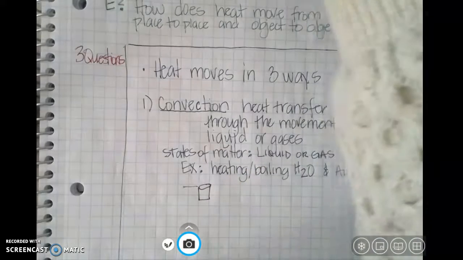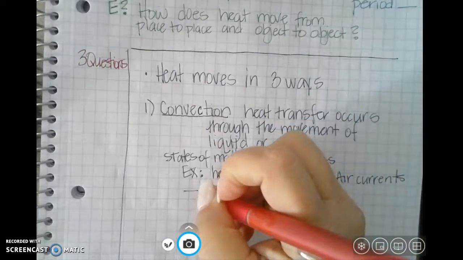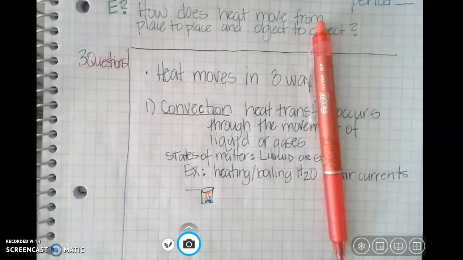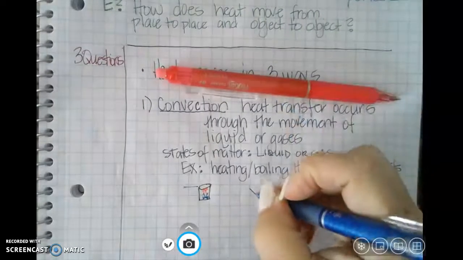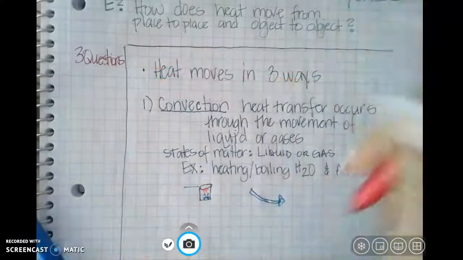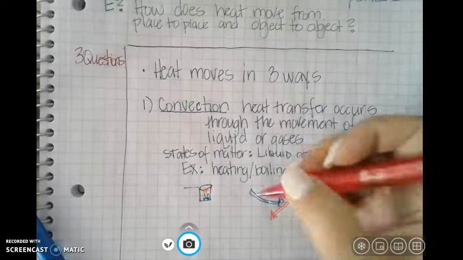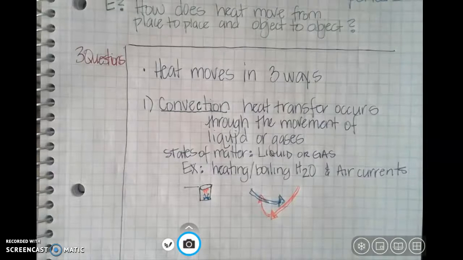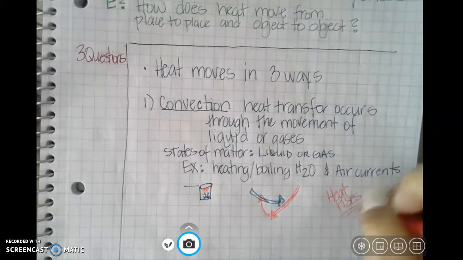What happens is you have hot and cold water, and I'm going to use blue and red arrows to help you understand this. The hot water moves up because heat rises, and the cold water goes down because cold water drops. So it's the same thing with air currents. We have a cold front moving in, right? We have hot air right here, and it's going to go this way. And it's going to move because hot always rises. So always remember heat rises. That's how I remember. Heat rises.